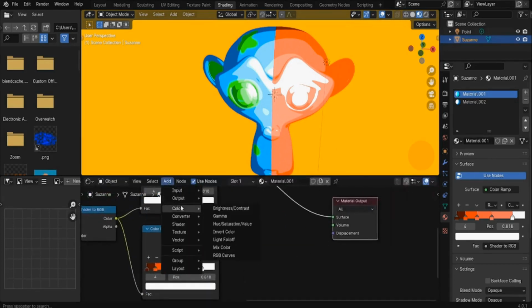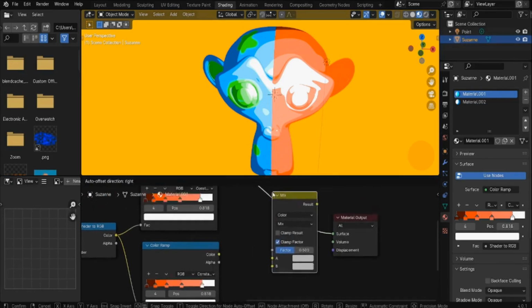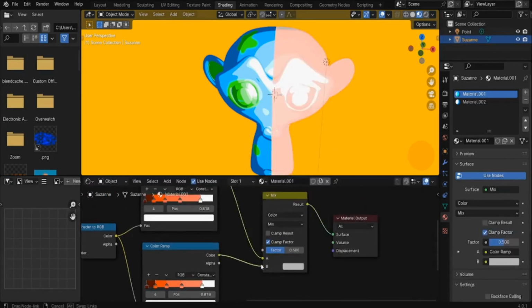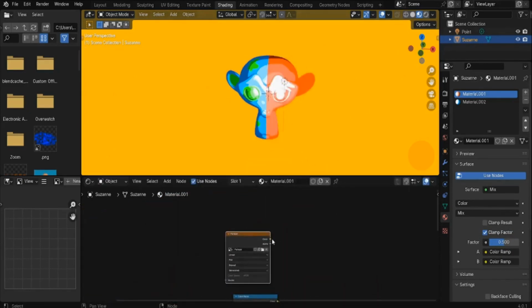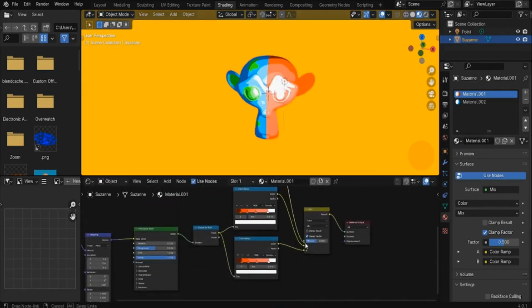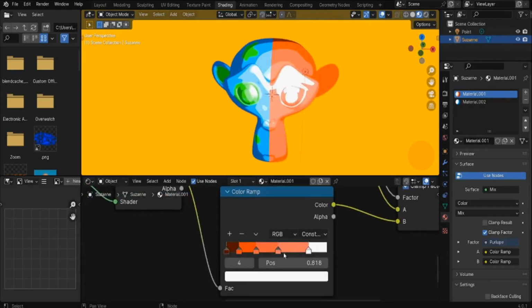Now let's get mix color. Plug this here. Okay, plug this here. And now let's quickly just change the values on this color ramp.